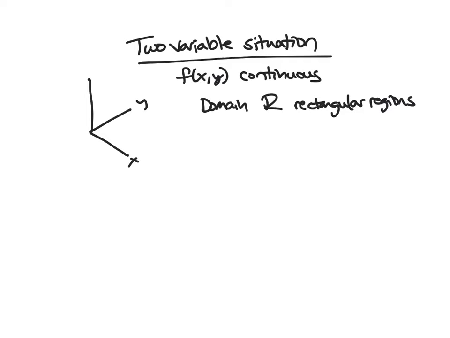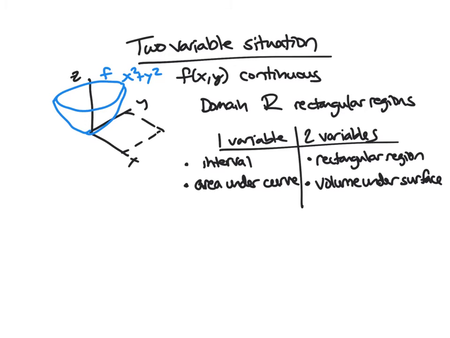So, we have some rectangular region. This will be our x and our y axis, and this will be our z. So, let's say our domain looks something like this, right? We've got a little rectangle in the xy plane. And then let's have our f be this bowl. So this would be something like x squared plus y squared, for instance. Okay, so then we no longer really have area under the curve, right? So instead we have this bowl that gives us a surface up above our region.